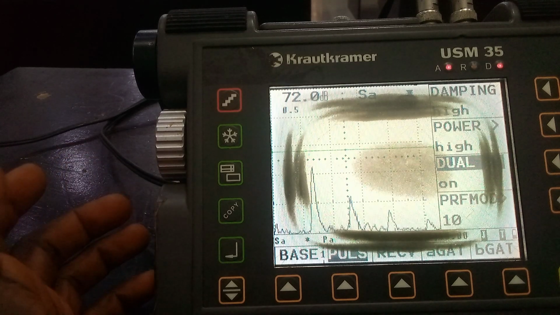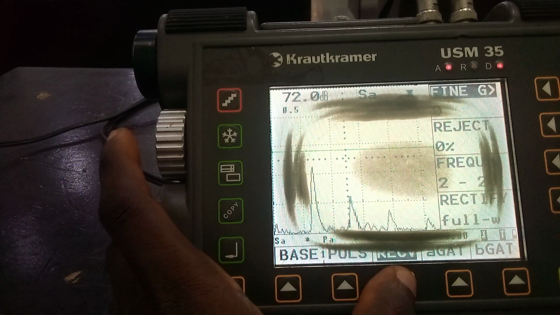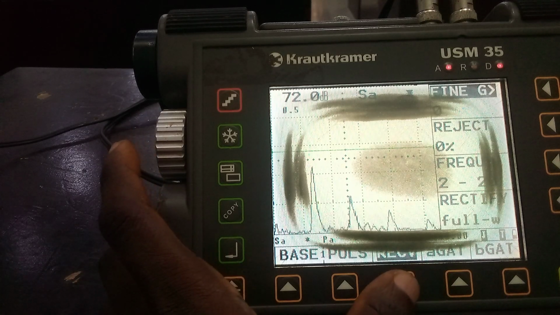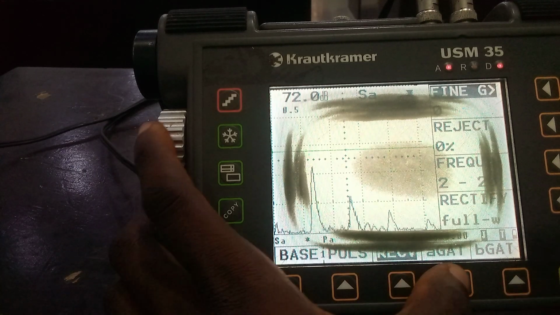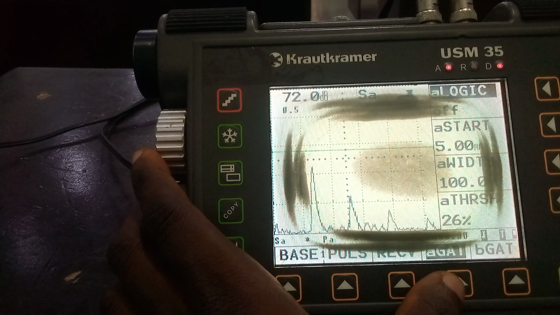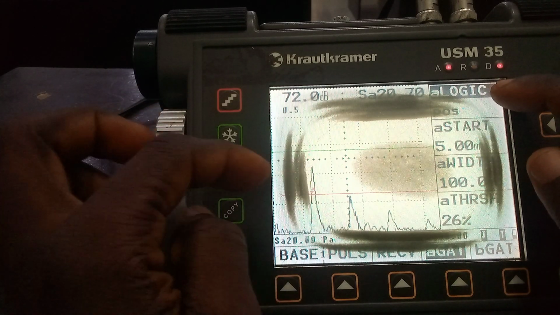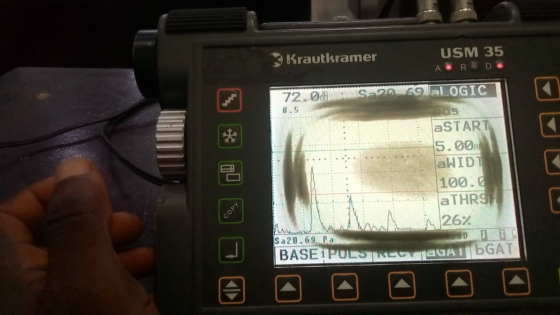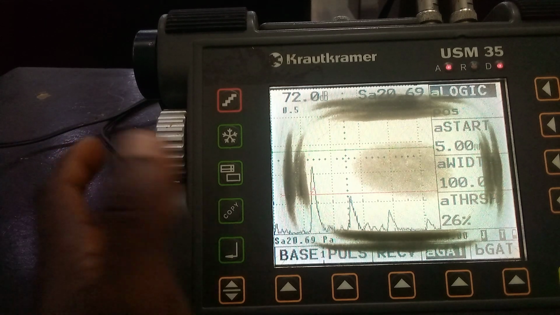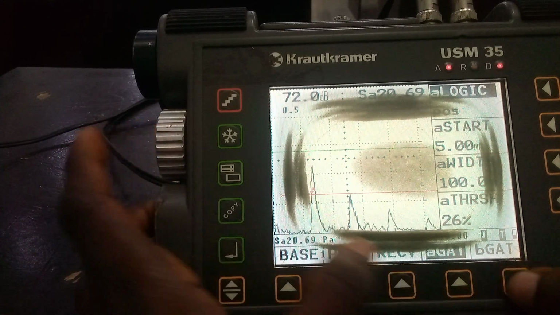Now PROF mode is at the highest, which is 10. Now we go to the next. Next is reject 00. So everything here is okay. So the next place we want to go is the gate. This is the gate. So our gate, we on our front gate. You on the gate 1, while the gate 2, we are going to off the gate 2 because we are not needing information from the gate 2. We are doing thickness measurement.